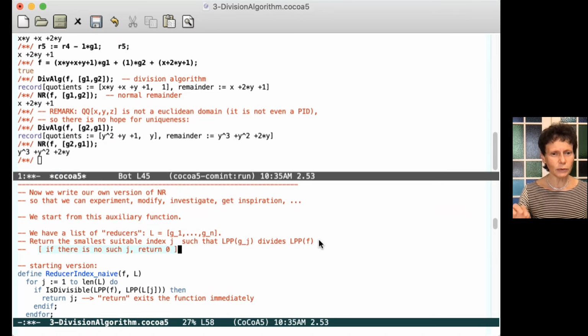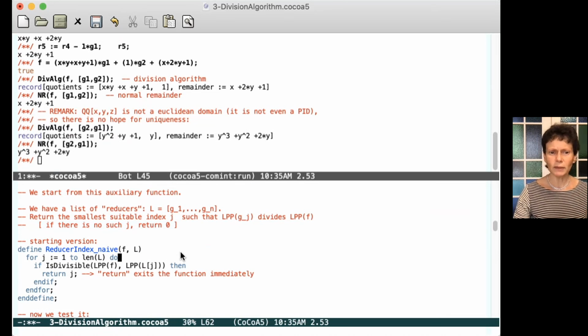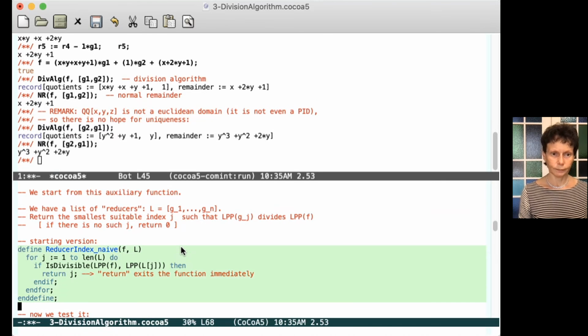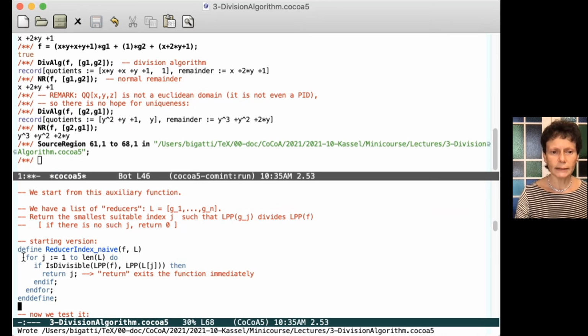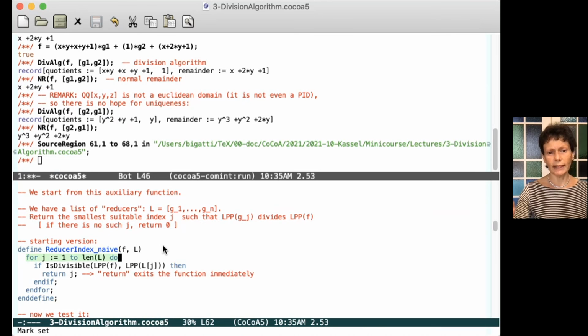We will see that we use a trick if we do not find a suitable j. So let's start from the naive version. The naive version is this. I run through the indices from 1 to the length of the list L. If LPP of F is divisible by LPP of Lj, then return j.